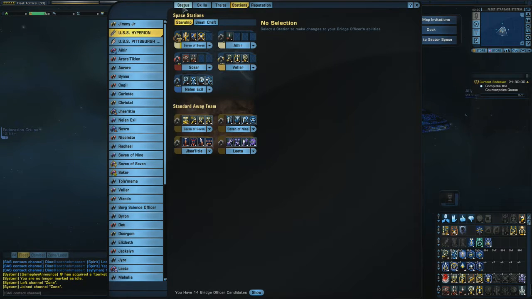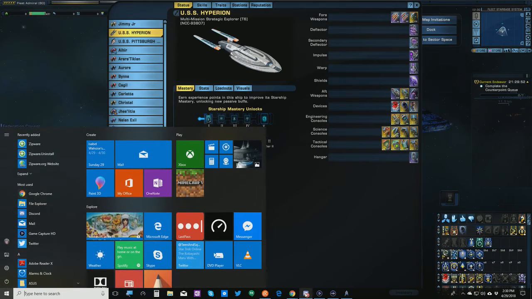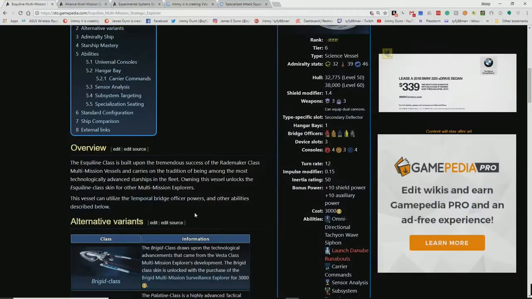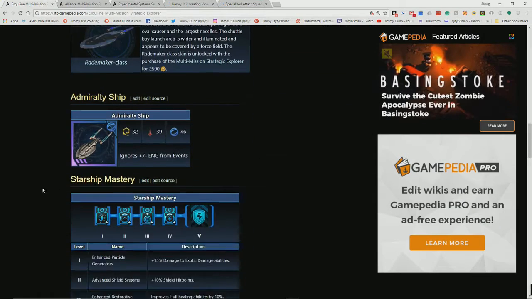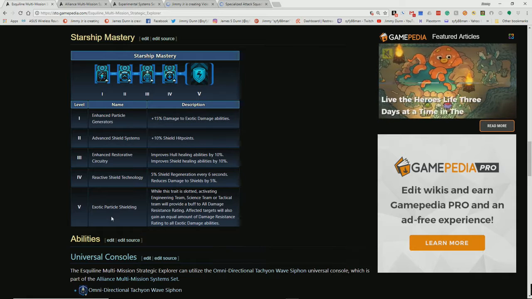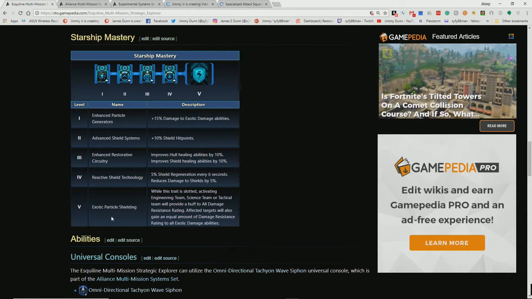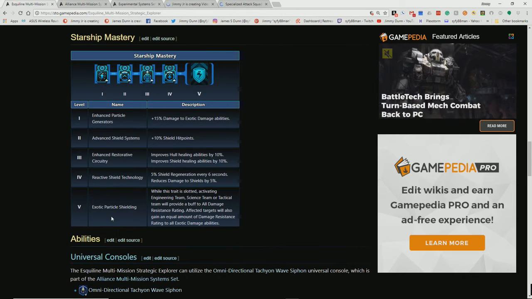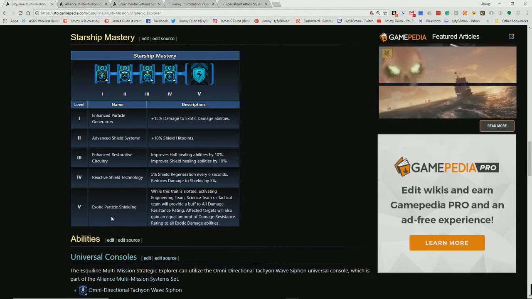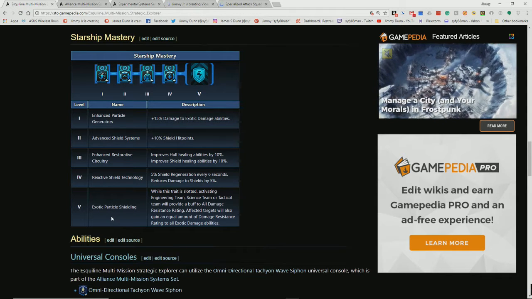The ship itself, the trait, it's going to be interesting, called exotic particle shielding. Let's take a look at that. Alright, exotic particle shielding. While this trait is slotted, activating engineering team, science team, or tactical team will provide a buff to all damage resistance rating. Affected targets will also gain an equal amount of damage resistance rating on exotic abilities.